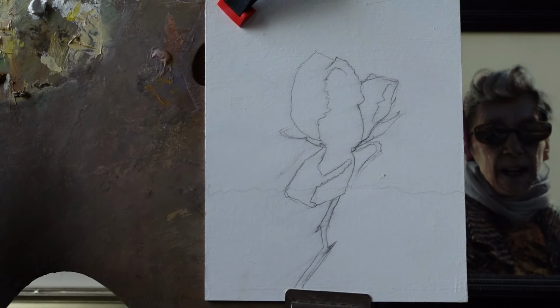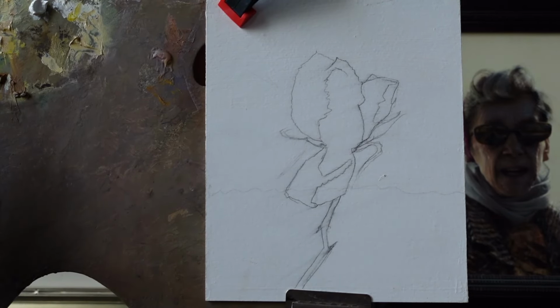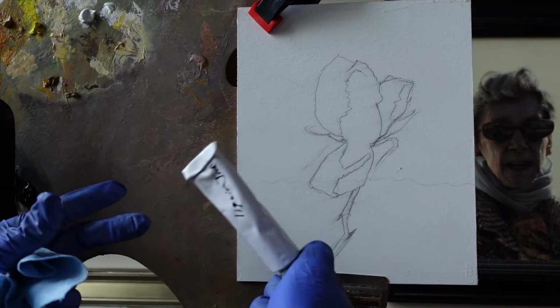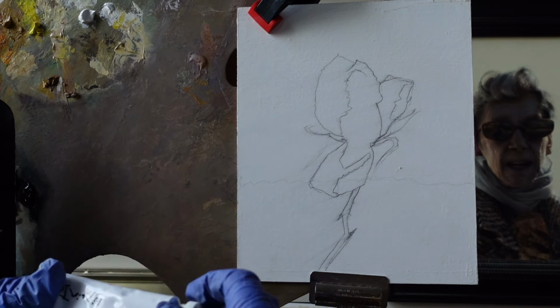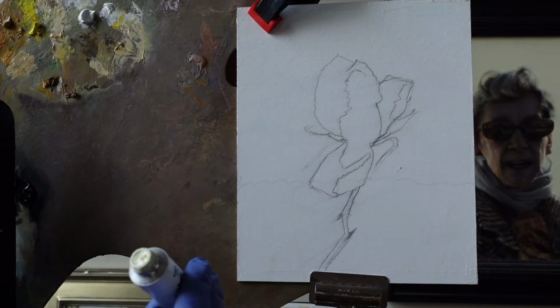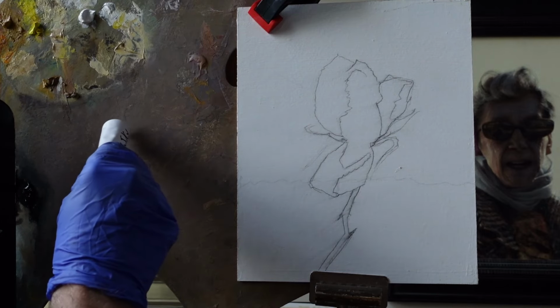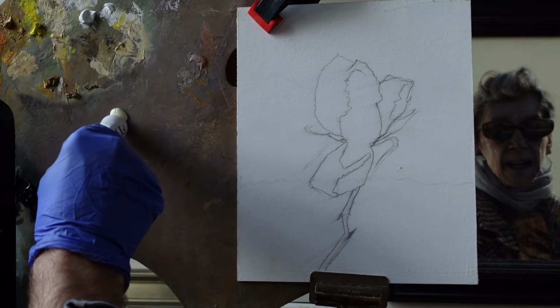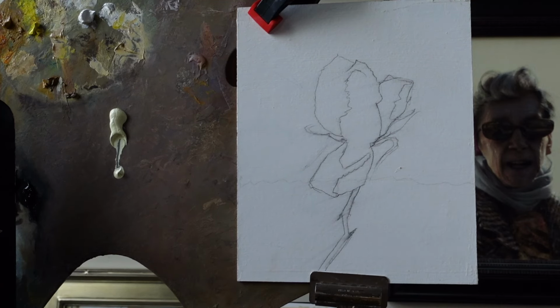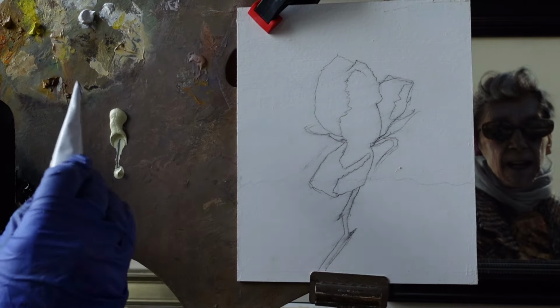All right, so let's squirt out some paint. I have some pre-mixtures I'm going to be using, but I can tell you exactly what is in them. This is just titanium white and a little bit of cadmium lemon, so it's a warm white that I've created. I've also pre-mixed it with Liquin Impasto, and I think a little bit of stand oil, so it should set up quite quickly.